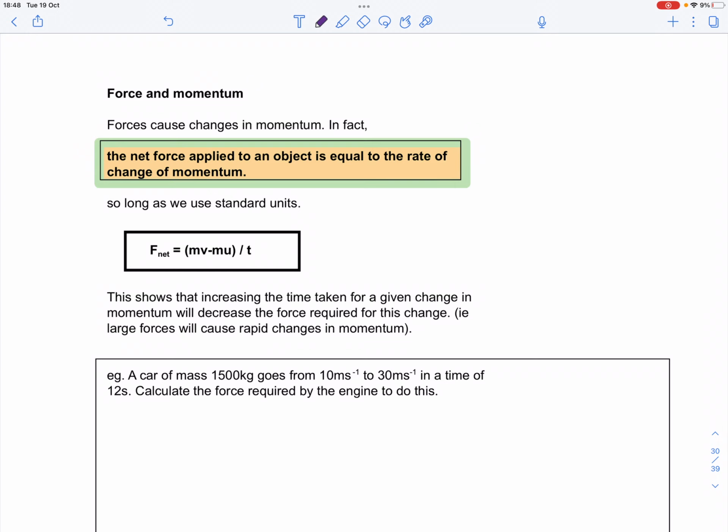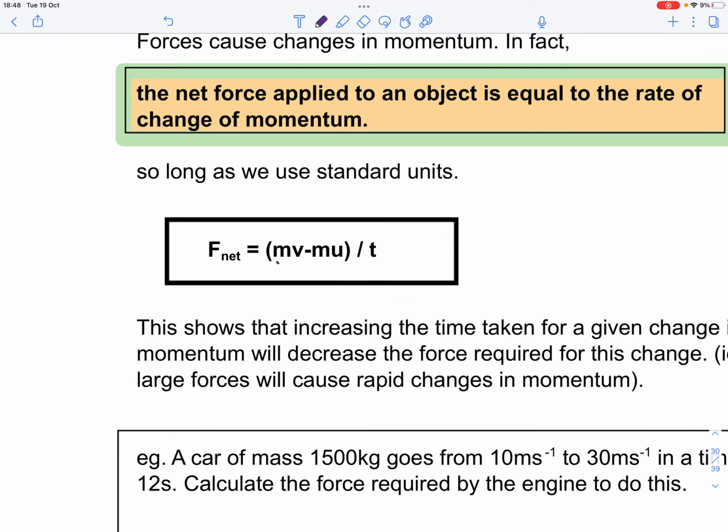So here we have that as an equation where we have mv here. Now v is obviously the final velocity, so this is the final momentum minus this mu here, and obviously u is the initial velocity, so mu is the initial momentum, and we're dividing by t, and that's time. And obviously the rate of change denotes the change in momentum divided by the time taken for that change, how quickly that change is happening. And when you take those two concepts and divide one by the other, the change in momentum divided by the time, that is equal to the net or the unbalanced force on that particular object.